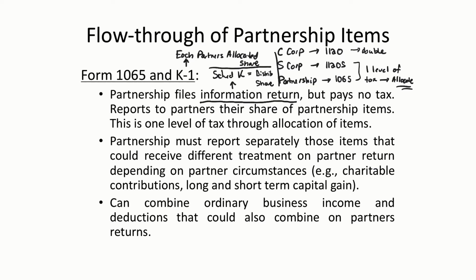So the partnership files Form 1065, and you have Schedule K, and then the K1s all roll out to the partners, and it reports the items, and we'll talk about separately stated items in a minute, and why that's important. But it rolls out to them. And again, the partnership in general pays no tax. The partners then get their K1s, and then they have to report on their returns whatever they get from the K1. Okay, they get their K1s, and they report that on their returns, what they have on the K1. This is the one level of tax.